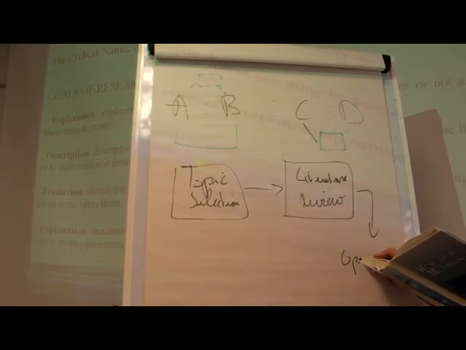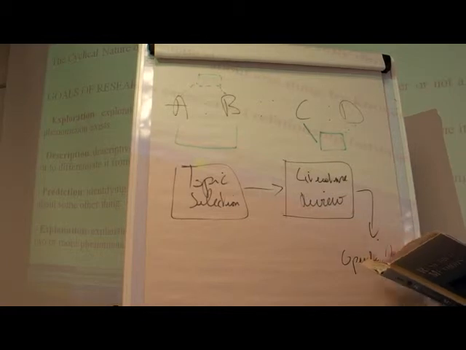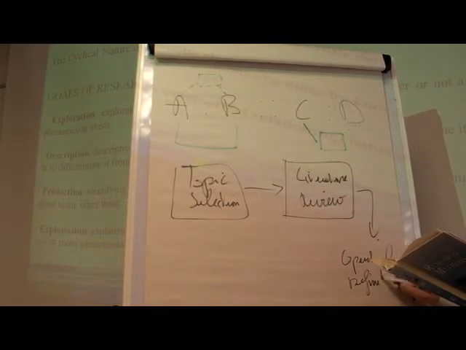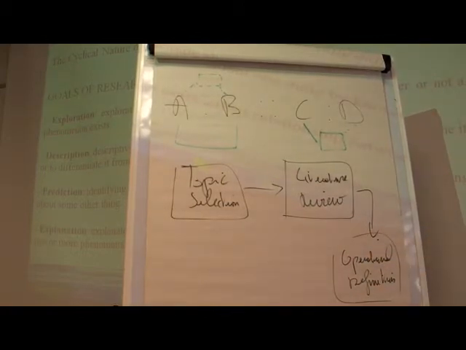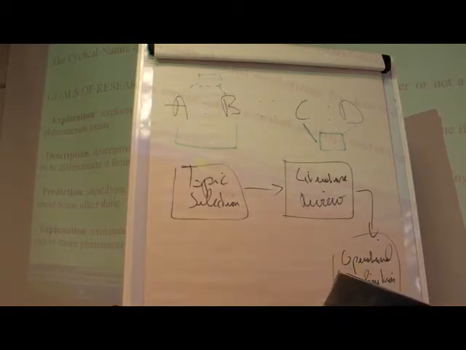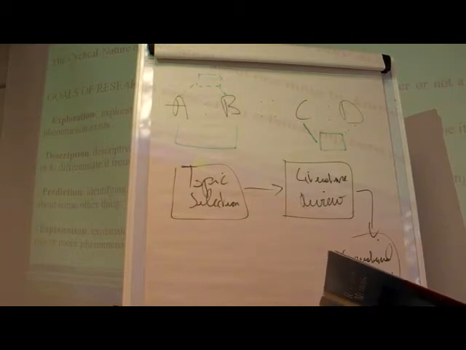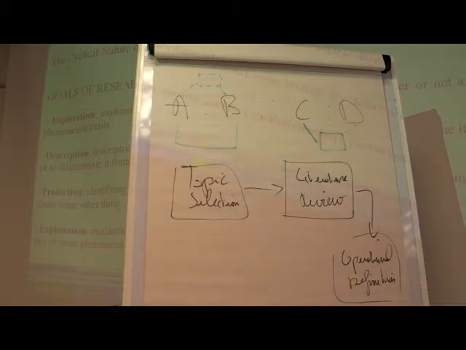Then, after you've done that, you come up with operational definitions. You will have to operationalize all the definitions you came up with. You have two definitions for two different managers, and a definition of matrix organization. All these will have to be operationalized. Hypothesis, formulation. You want to link the two, but how are they related? Do you have an idea already how you want to relate the two types of managers with matrix organization?